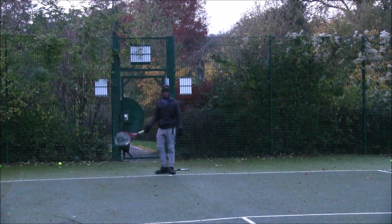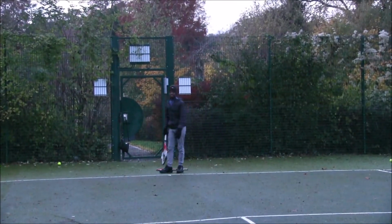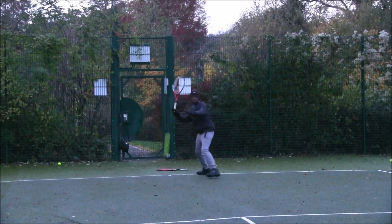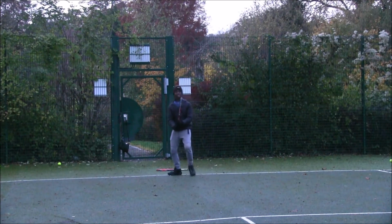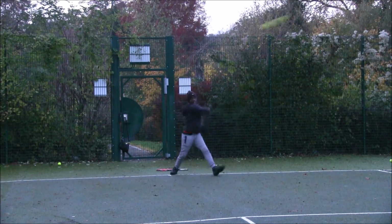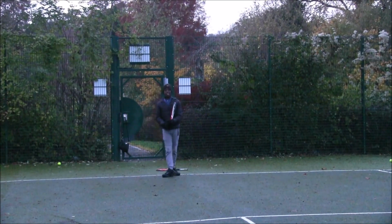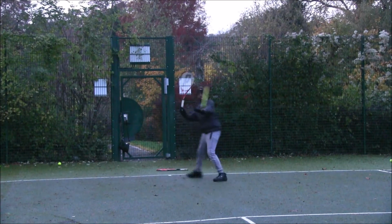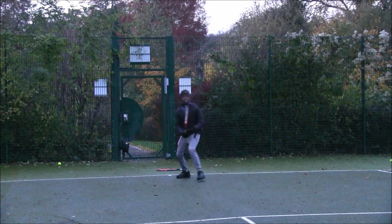Perfect, just in. You see that? It's going right to your opponent. Once we learn to get to them, now we can learn to trick them. Perfectly in. Track the ball, your hands. Brilliant. You're using your hands to track the ball. Your hands are really important. Your hands are telling you the perfect position to hit the ball. The perfect height. You see, it's in. Track it with your hands.